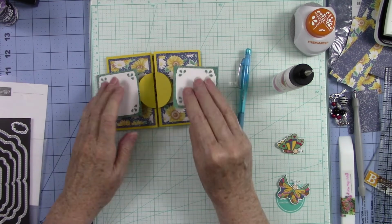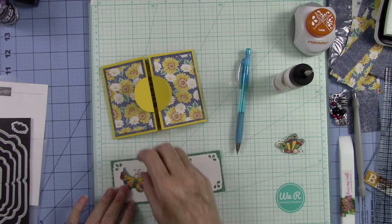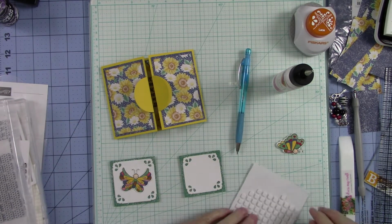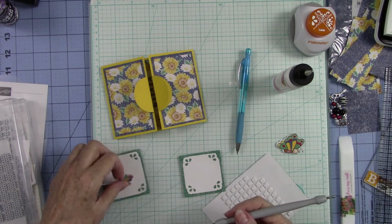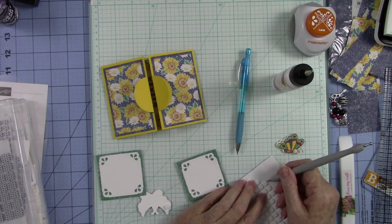And then we're going to put those butterflies on here. So what I'm going to do is I'm going to use the bigger butterfly here. And let me grab some dimensionals. And I am going to just use this to pull some of these off. I'm going to turn my little butterfly over and slide these on.